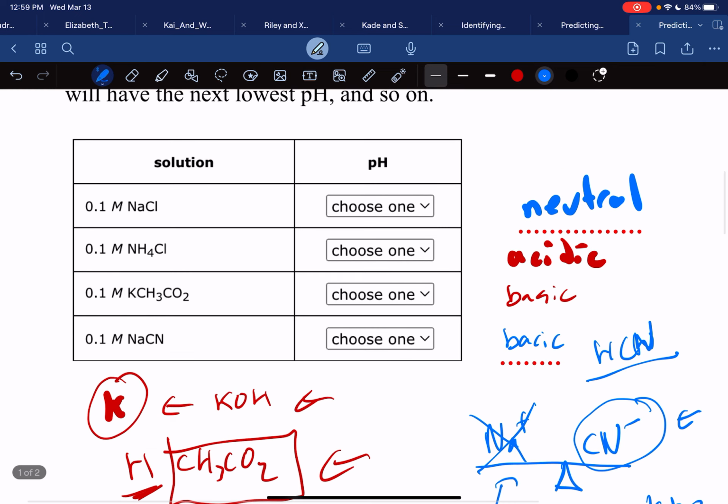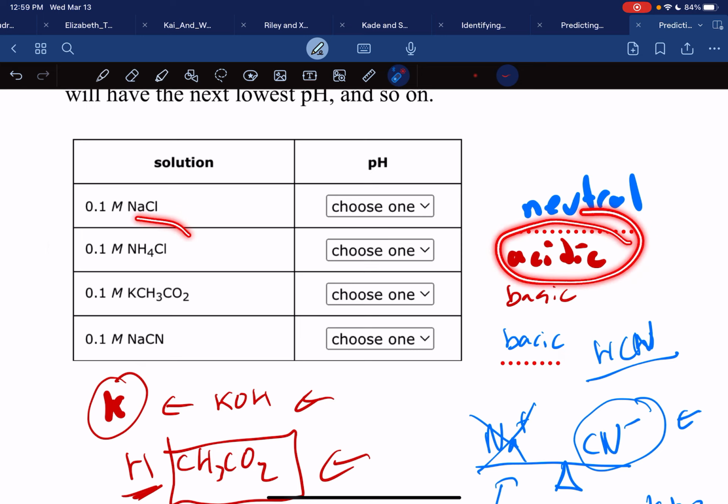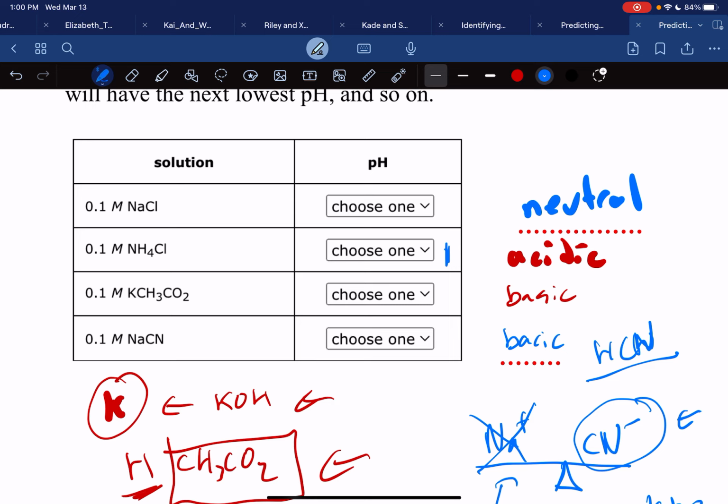So when we're comparing all these things to each other, we're going to determine which one is going to be the lowest pH and which one's going to be the highest. Now, would you agree with me that the only thing we have right now that is acidic, in other words, that's going to be the lowest one, is this one right here? So that means that this has to be the lowest pH. So we're going to put this one here as 1. Now, these two over here, the bottom two, they are both going to be basic, right? And if they're both basic, they're going to be above 7. So the thing that's neutral, which is exactly 7, that's going to have to be our second ranked one.